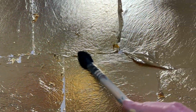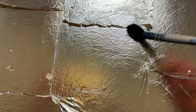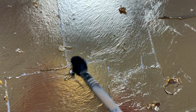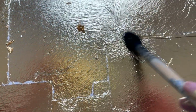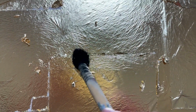No problem. We are going to apply a second layer of size and a second coat of gold leaf. And funnily enough, it's actually a process that I've been using recently, because then I feel like the surface is very strong if it's got 2 layers of gold leaf. And this project is huge and it's very valuable to me, and it's being sent to Saudi Arabia. And I would just feel more comfortable knowing that the gold leaf is as strong as it can be and it's going to last forever. So let's see what we're going to do next.